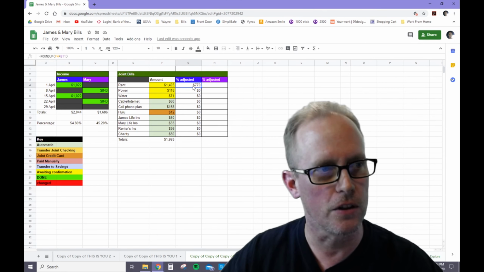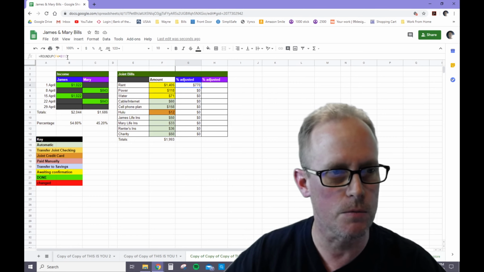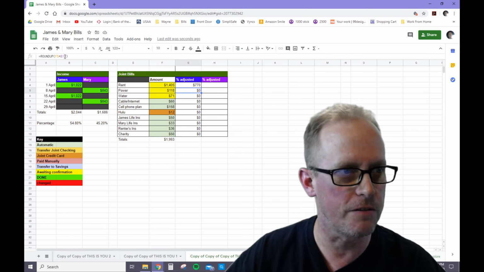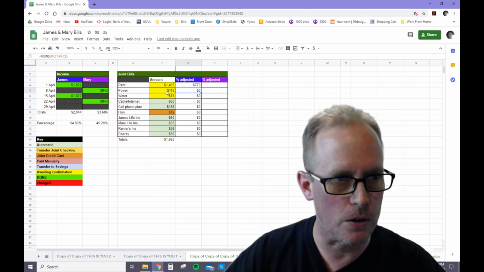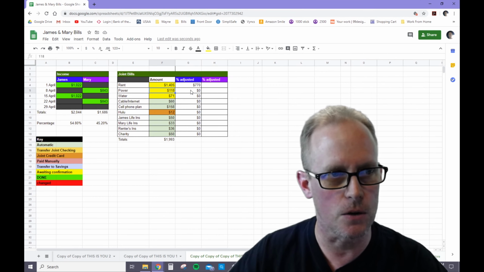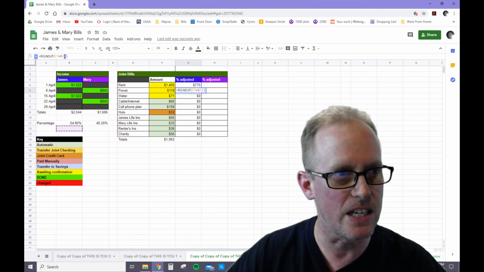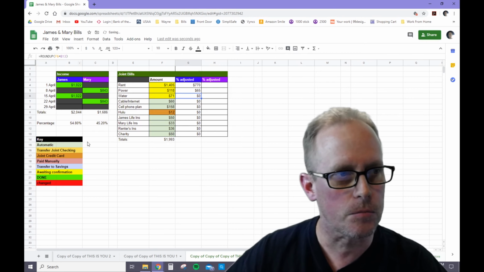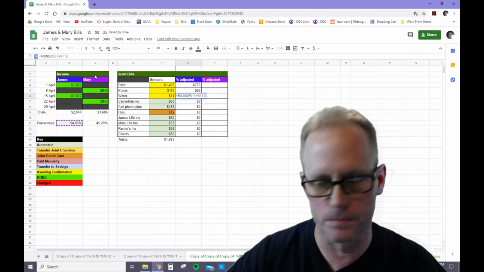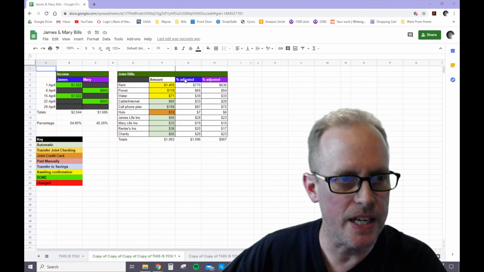What you notice is if you look in the formula bar right here that says F4 times B11, that's what we wanted. And the one right below it says F5 times B12. Well, the F5 is correct because that's right here. But when you drag it down, it changes every single one. So what we need to do is quickly change this to B11 on all of those. All right, so in this, I've skipped ahead a little bit.